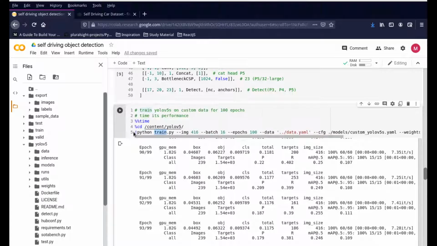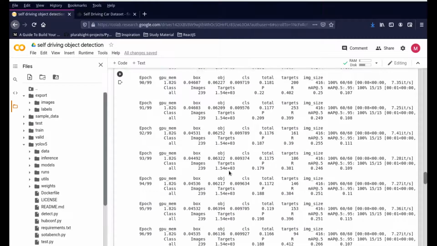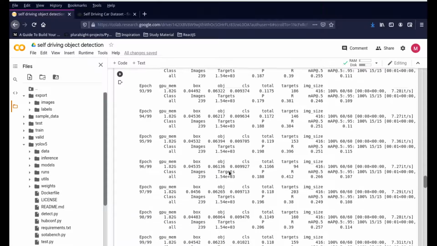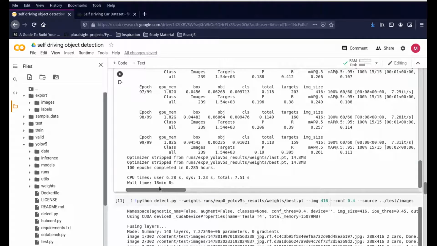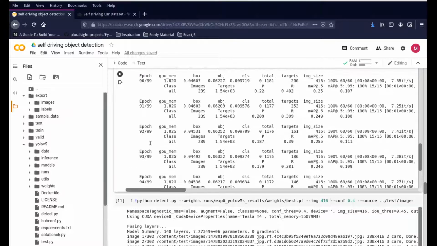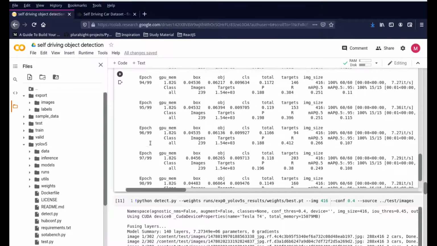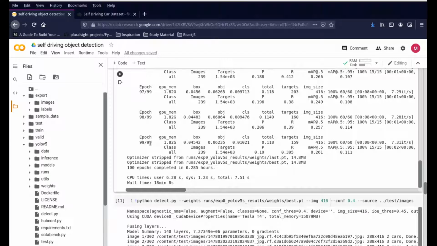So it'll take us a few minutes, and this is the most lengthy part of the program, and that is the sole reason I've already run this application before I started making this video. It took me about 18 minutes, close to 20 minutes, and it ran through 100 epochs, so 100 variations. It took all the information, went through all the files, and then created this weights folder, which is present on this particular line.